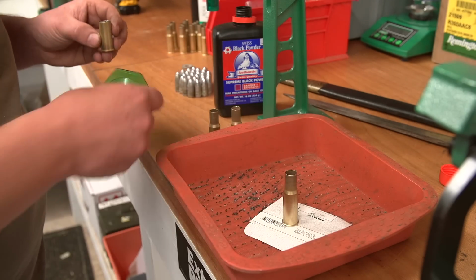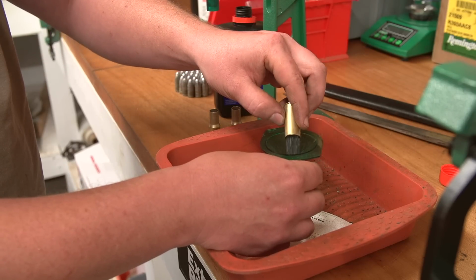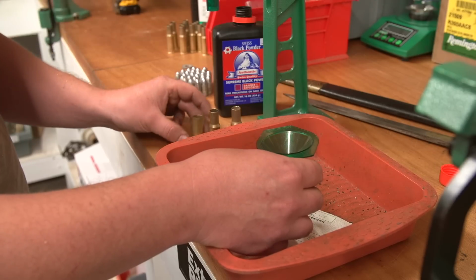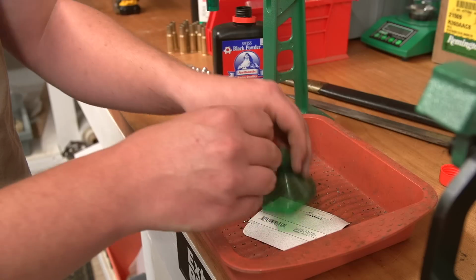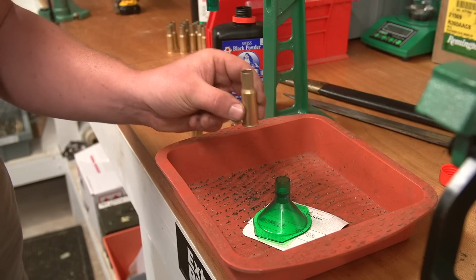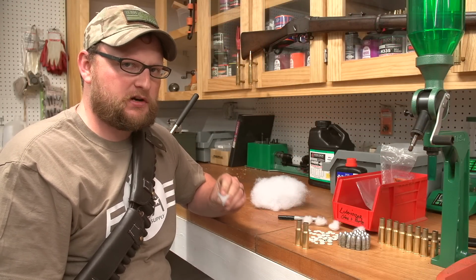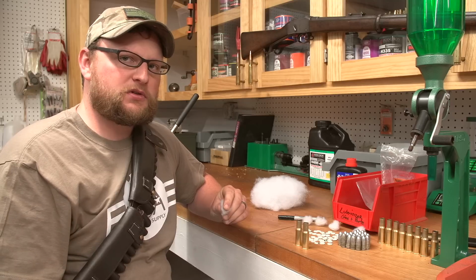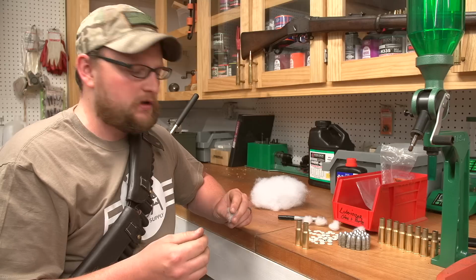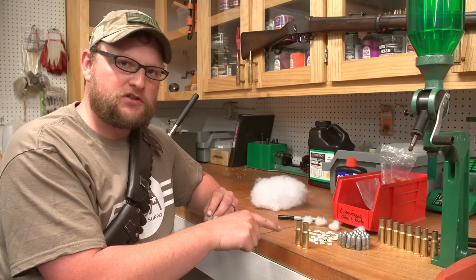Go ahead and grab a piece of brass, run with your funnel, and fill it up. Okay. Got 85 grains of black powder in there, and we're ready to proceed to the next step. All right, guys, we are going to have to make one minor modification to the original military loading, because once they switched to drawn brass, the brass was of a thickness that was considerably thicker than what this more thinly drawn 24 gauge shotshell hull is.